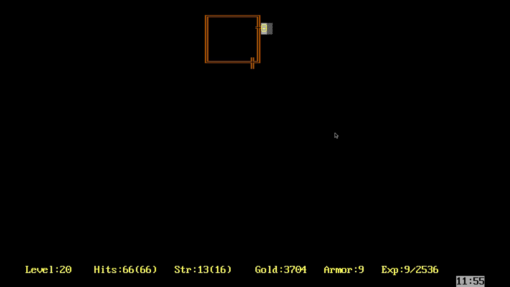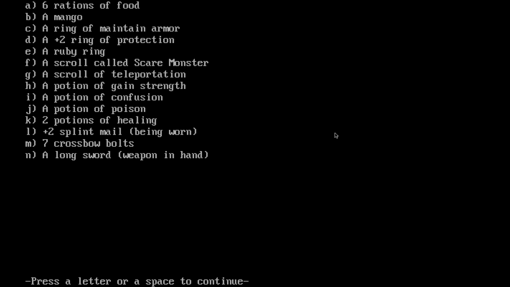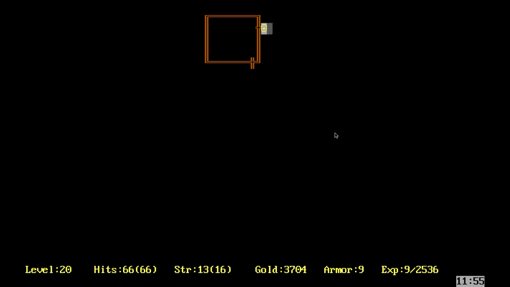Okay. We run into an Urval. What are we going to do? I've got Scroll of Teleportation. Potion of Confusion, probably going to miss. Potion of Poison. Cool. So we can TP and we've got Scroll of Scare Monster as an emergency. And we can chuck on the Ring of Protection at some stage. Just worried about how much food that will use up.